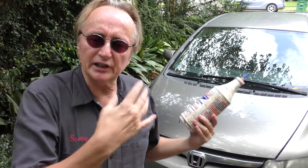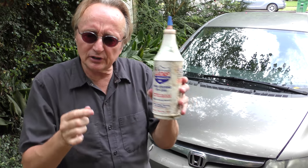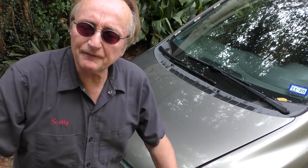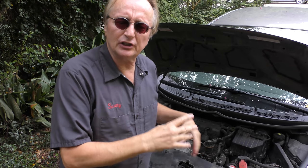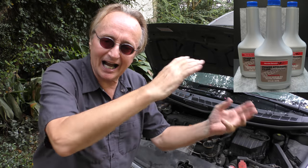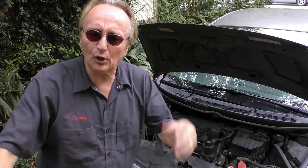Let's say your power steering fluid is leaking all over the place and you find out you need an expensive rack — it's going to cost you over a thousand dollars. You can use power steering leak stop sometimes, and it can help. But you can't always use it. If you've got a Ford or a Chrysler, it's perfectly fine putting that power steering leak stop in the system. But if you've got a Honda, never ever use that stuff. Hondas have very delicate power steering systems — only use the Honda fluid. That's why you'll often see special bottles at auto parts stores that say Honda power steering fluid. Only use that; don't add any kind of sealer, it'll mess it up.